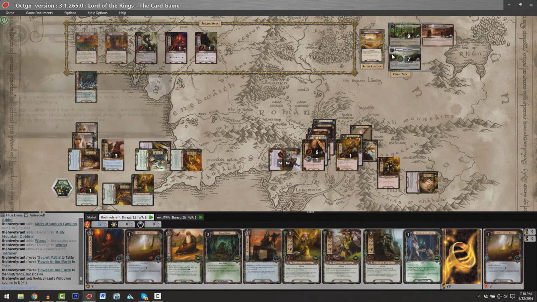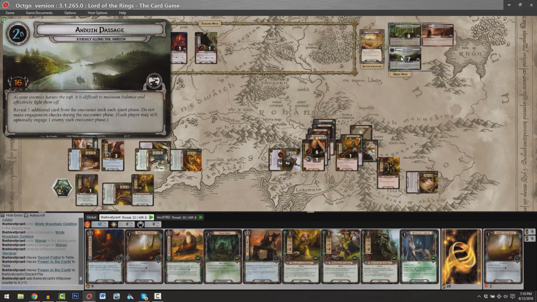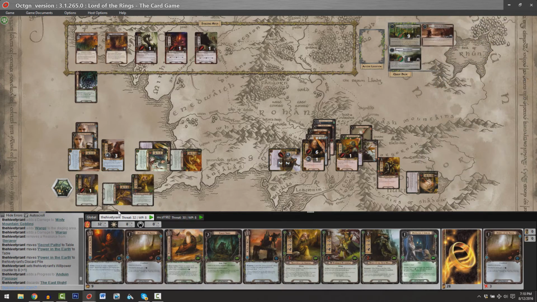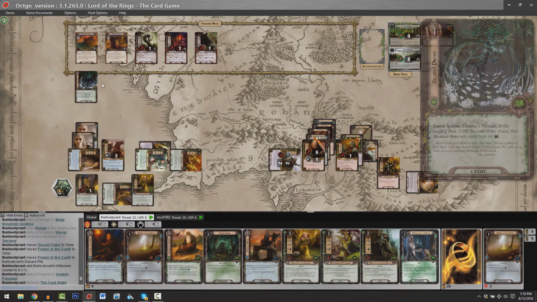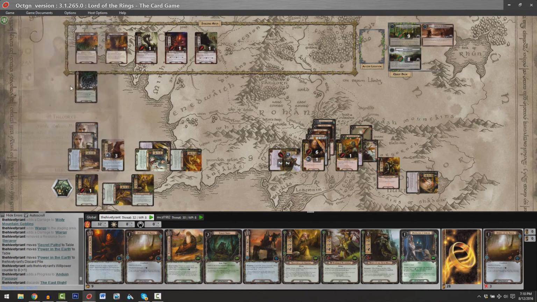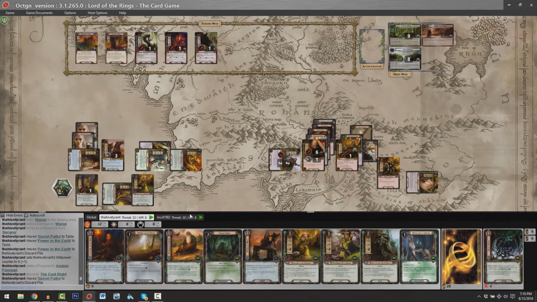Yeah, I suppose let's just go ahead and do that. So, 1 progress on our quest card, and the East Bite is fully explored. Cool. So, let's go ahead and, let's see. I'll say that I discarded Power in the Earth after Secret Paths.